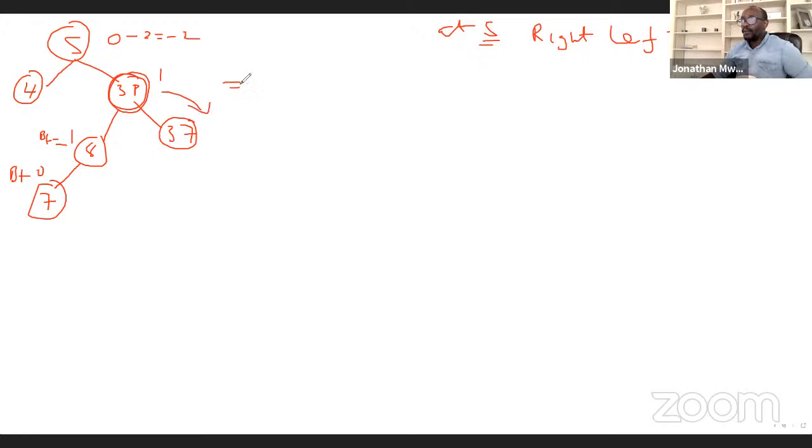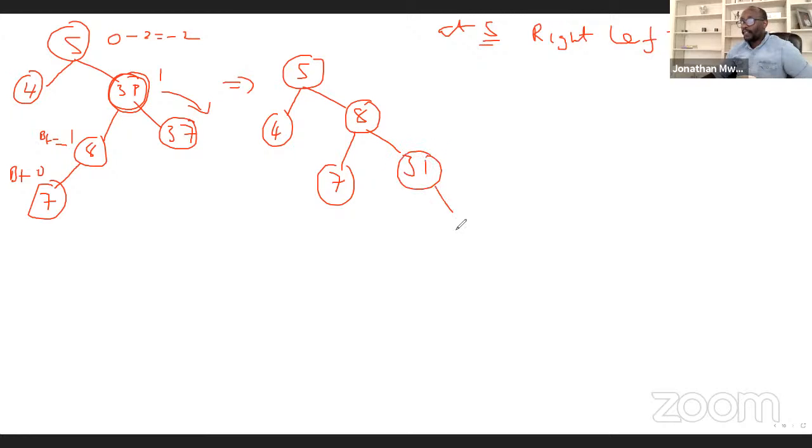So we rotate it right. So we'll have 5, we'll have 4 here, we have 8 now with 7, and then we have 31 and 37. And now if you look at these, now these are right case. We go to 5 and rotate 5 towards the left hand side. Now, this is a step I want you to check. So normally, if you rotate left, the left children of the right child will become children of the node that's being rotated. So this is an important thing here.